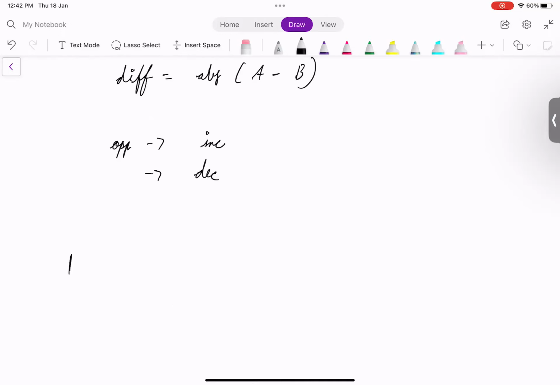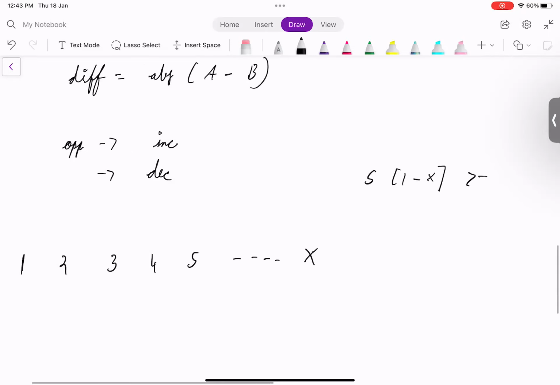So when I is 1, 1 gets subtracted from the difference, 2 gets subtracted, 3, 4, 5, and so on till, let's say, x, right? X is a point where the sum of all elements from 1 to x is greater than or equal to the difference, and the sum of elements from 1 to x minus 1 is less than the difference. So x is such a point.